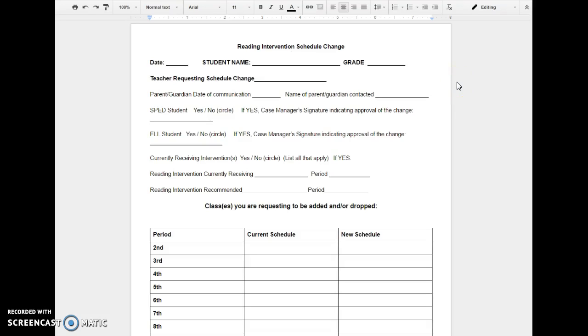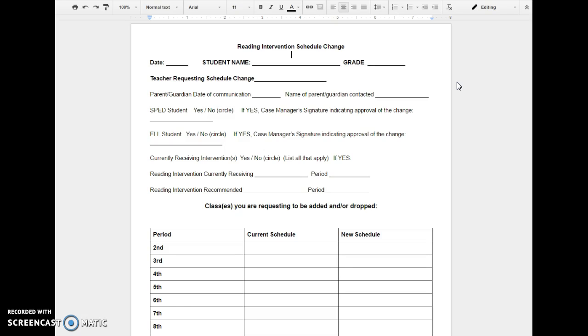We are at that time of year where we have to get students from one reading intervention to the next reading intervention. I do want to make you aware of something now so you can begin to work on it. If you have gaps in your knowledge about this, it will all come together Friday, or I can answer any questions Friday, or if you want to come see me, I can answer them sooner than that.